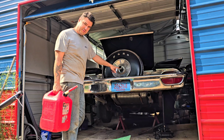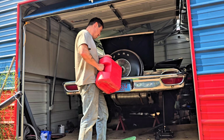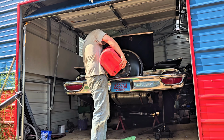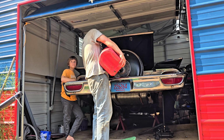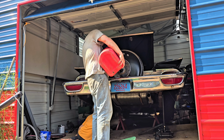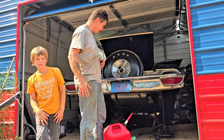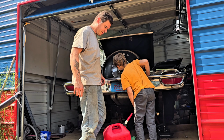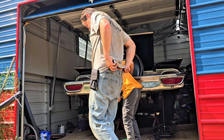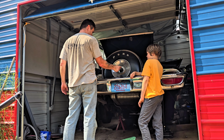Okay, there's where we fill up the gas. It's about 3/4 of the tank of this can. 3/4 of the can. I smell it from the car. I thought there was going to be a nice tire on this. Now we could try starting it.